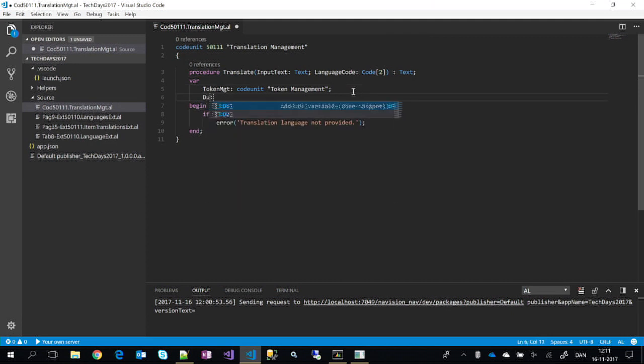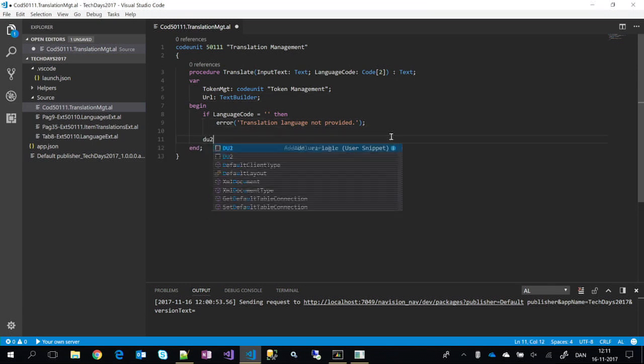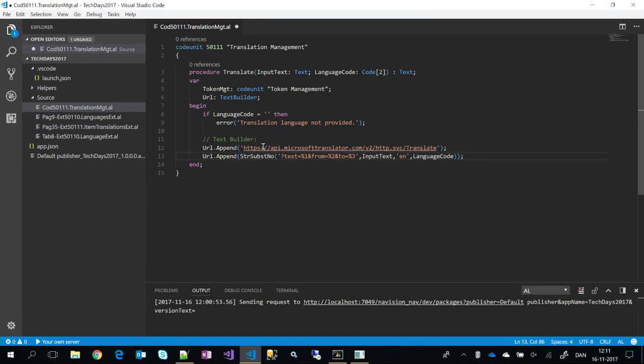For that we will use the text builder that Esben just demoed. First we take the URI of the Microsoft Translator Service, and then we append the input text as parameter 1. For this demo, the from language is hard-coded to English, and the language code is whatever we put into this function.